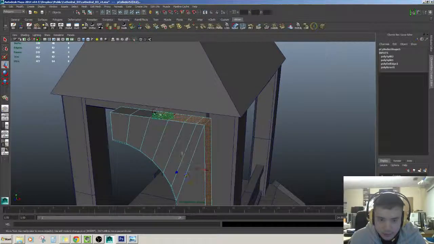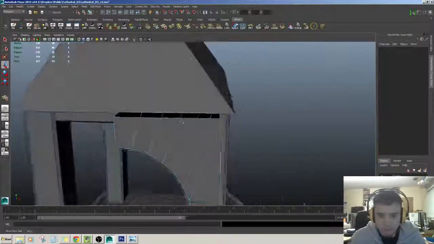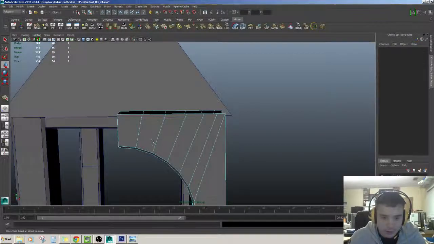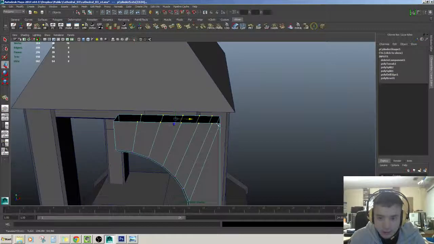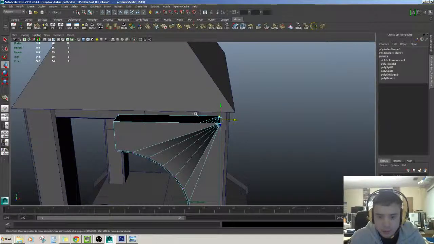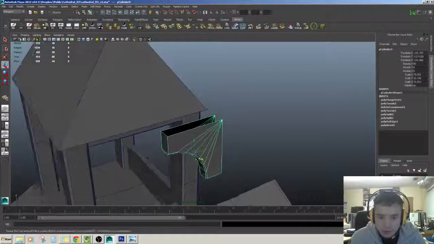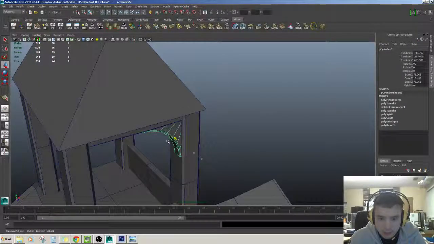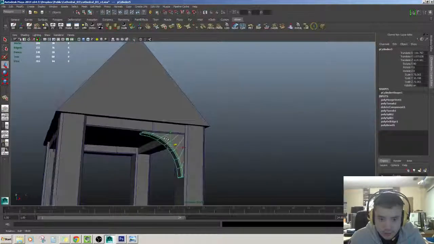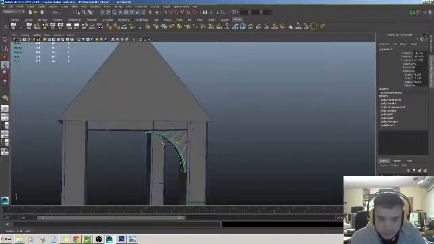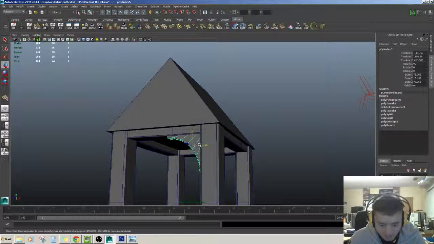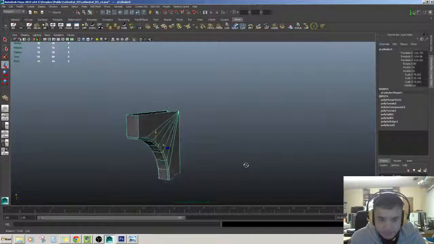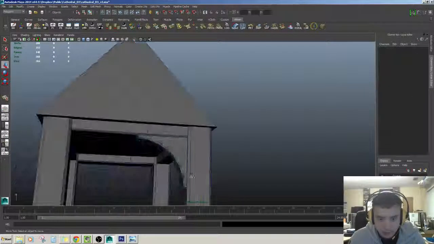Deleting all of these faces, taking all these verts, snapping it to here, merging the vertices. There you have it. And now we have a nice little arch. There you go. Delete that.